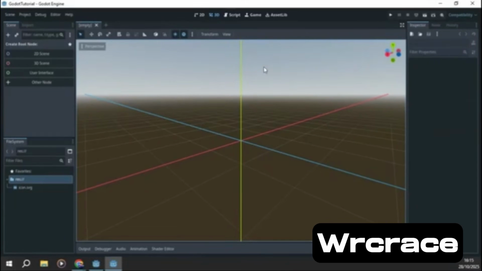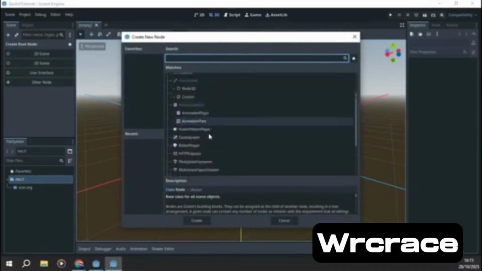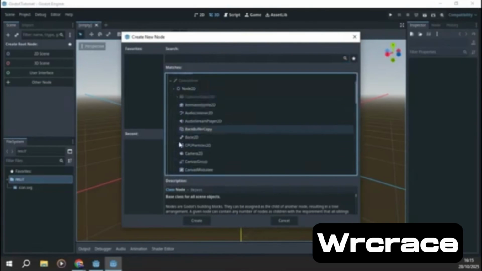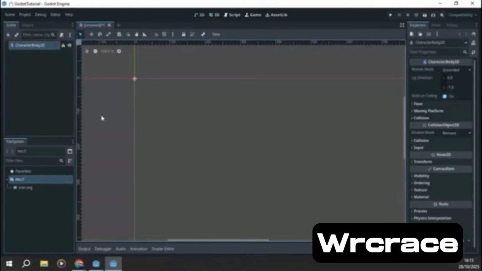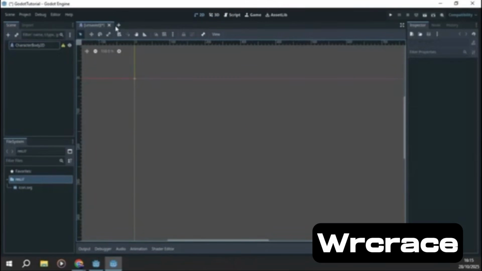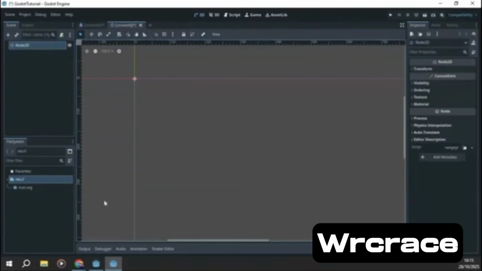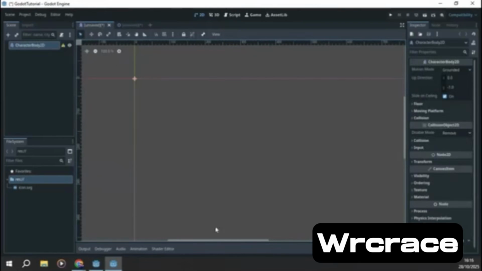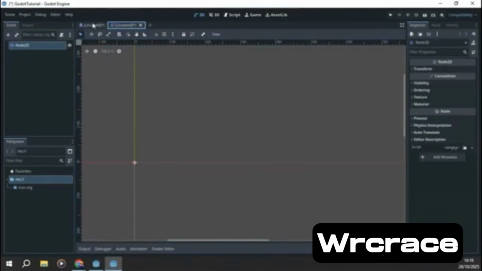For example, I can create a scene with a node that could be our character body, and then I can make another thing. Now if I wanted to put this thing just like this one, I could save it and put it inside here.